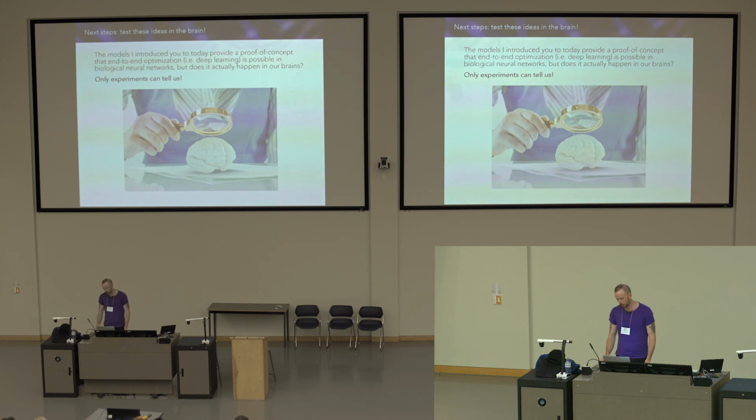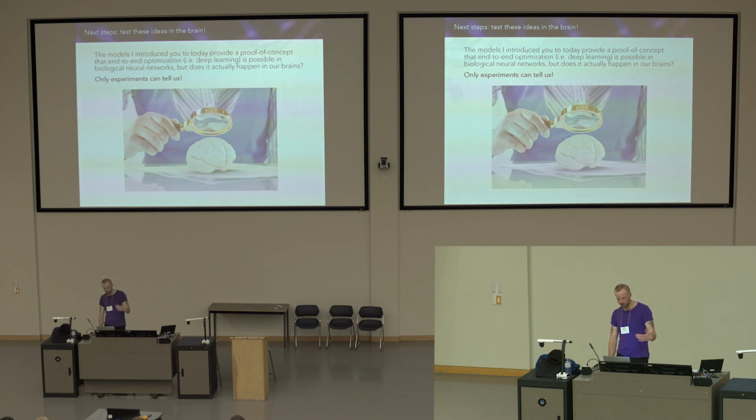Now, the next step ultimately is to test these ideas in the brain. There are many other models that have been proposed for doing biologically realistic gradient descent that I haven't touched on here. We're in an exciting time. We now have realized that the complaints about end-to-end optimization are probably not valid, and that it's entirely possible that the brain does something like end-to-end optimization, i.e. deep learning. Furthermore, we have evidence that deep neural networks match the representations in brains really well. So it's possible, but I emphasize that word possible, that something in our brains is doing end-to-end optimization. And given the multitude of models that we have now for potentially how to do this in the brain, it's time to start testing this. And hopefully 20 years from now, we'll have an answer as to whether or not one of the models is correct, or maybe none of them are, and it was all just a laugh all along.